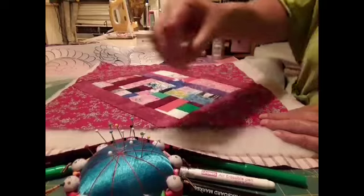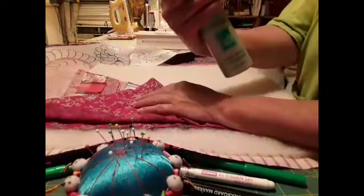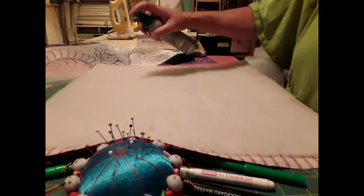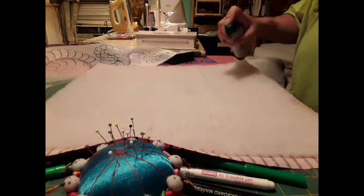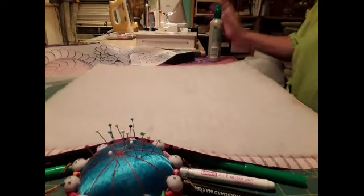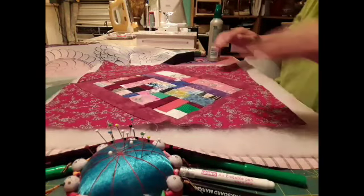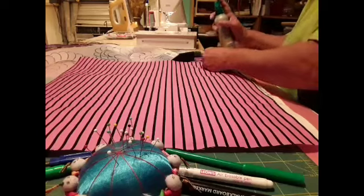Alright. Now, I made some of this glue. And I stuck it in the spray bottle. And it's school glue. So, I got it watered down. So, I'm hoping that I'm going to try it and see how it works. It's something new that I haven't tried. And we're going to see how well it works.